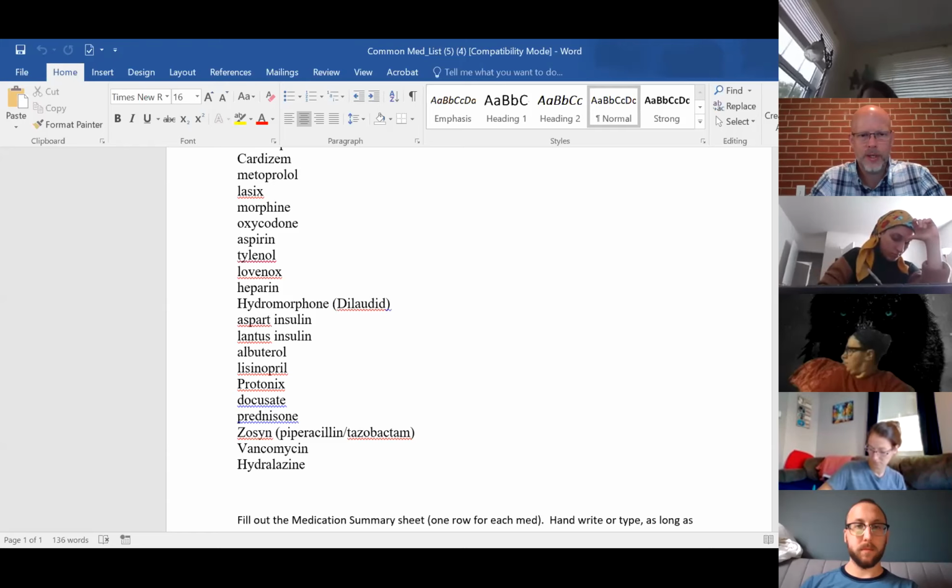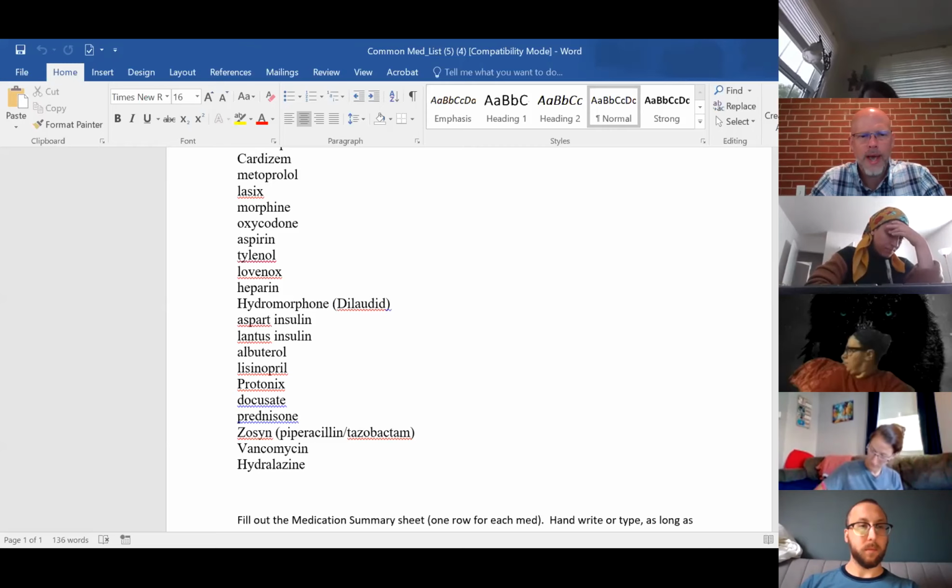Aspart, insulin, what is that? We talked about that in the Kahoot. Short-acting insulin? Short-acting insulin, usually given before breakfast, lunch, and dinner, and sometimes before bed. We will figure out what the blood glucose is prior to the meal. So it's a fasting blood glucose, and we will give the amount of aspart that our sliding scale tells us to give.